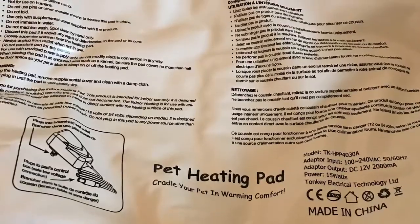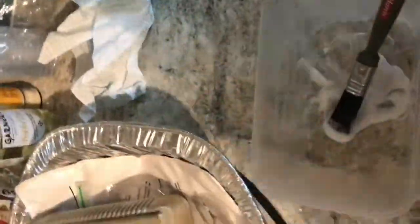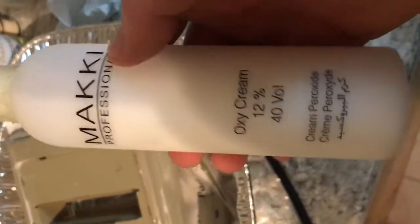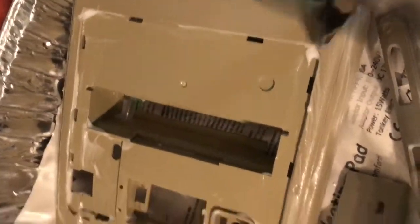Next, to retrobright the discoloured plastics, you want to use some cream peroxide. You can purchase this off eBay and apply it liberally to all the yellowed plastic, as you can see I'm doing here.